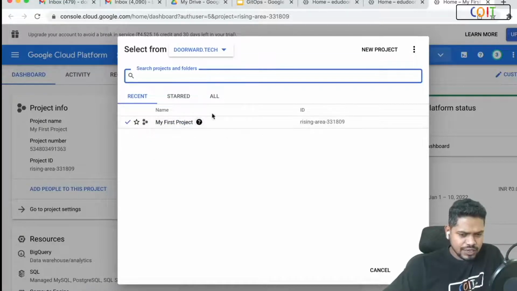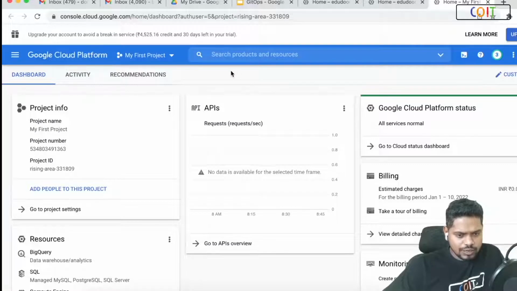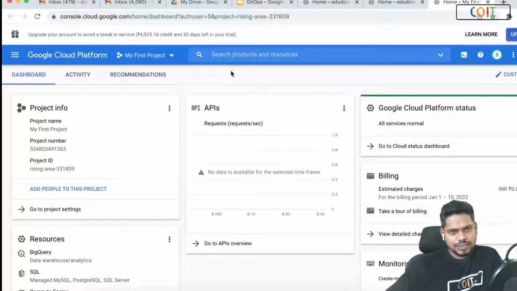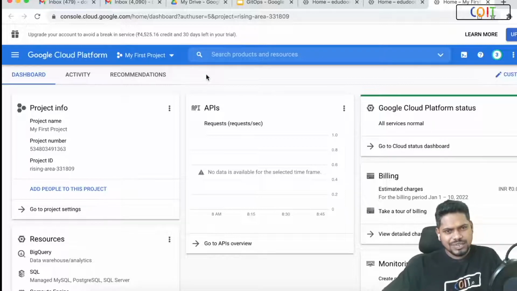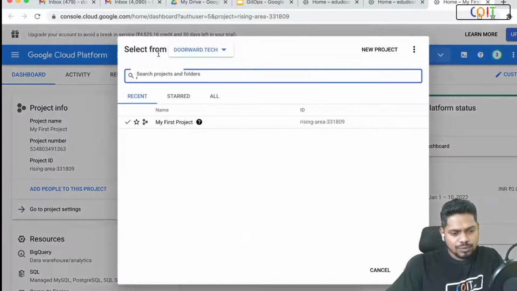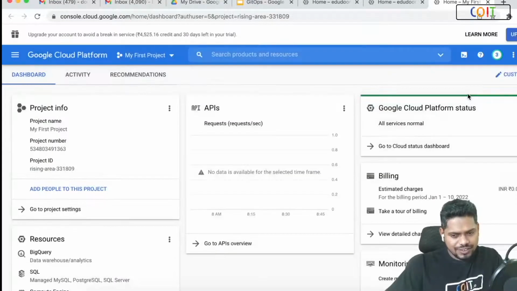It can be anything. You can change this name, or if you want to create a new project, you can create a new project. So every time you create a Google Cloud account, they will ask you to create a project, and whatever resource that you create would be coming under this project. So this is just for your cloud resources orchestration, and it's mandatory. You should create a project, and whatever things you create, it could be Kubernetes cluster, or it could be a machine, anything that you create has to be put under a project. So just some concept, that's all.